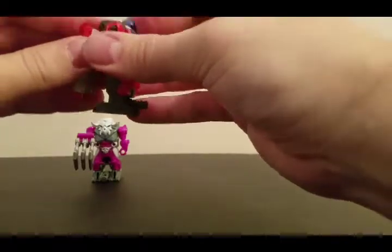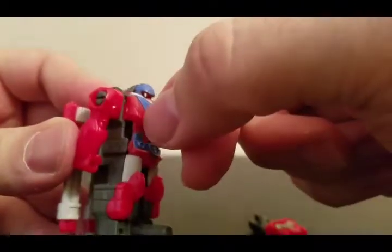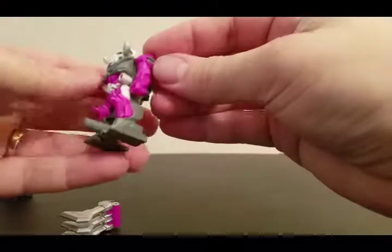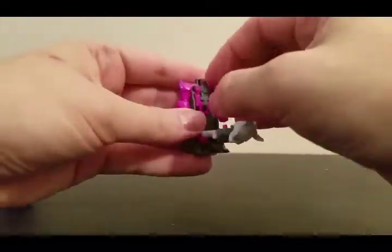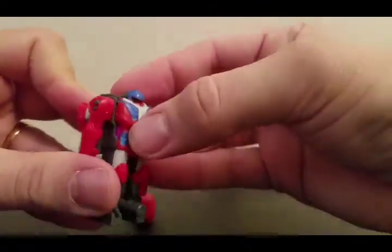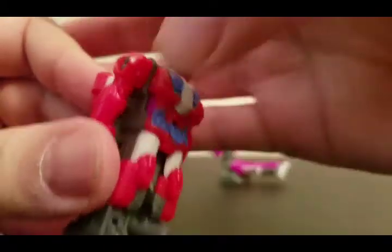On these guys, if you look at their face when you take the Titan Master out, they've got no face — you can see little holes in their side. So when you're putting the Titan Master in, see it fills in the red. Liege Maximo is the same, but you can't tell because he's completely closed up, so Liege Maximo is a little different than the other two. If you take Liege Maximo and put him in Micronus, you'll see the pink on the side and his face will be pink — you can see it sticking through.